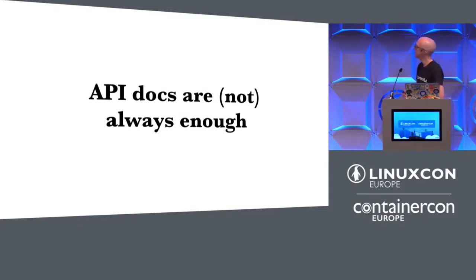Okay, next, maybe slightly controversial statement. API docs are not always enough. I would generally say they're never enough, but there are actually certain circumstances where they are, which I'll come to in a minute. API documentation helps you describe what the components of your project do, what this endpoint and these methods do, and how someone can interact with them, but they don't necessarily describe how someone can assemble them into something that makes sense, an accomplishment, a task, a component of their own project.